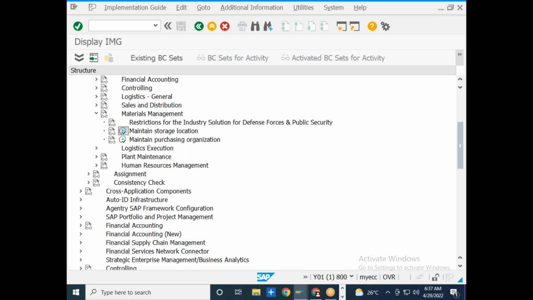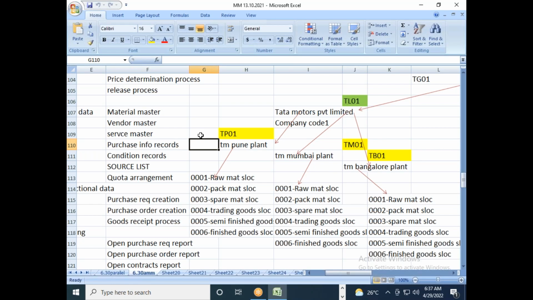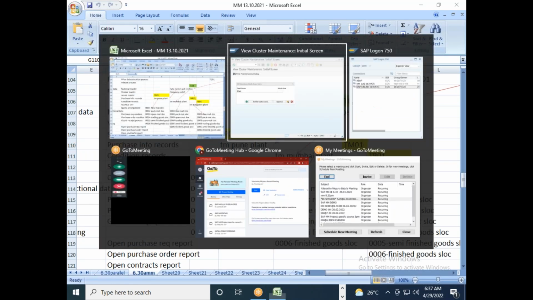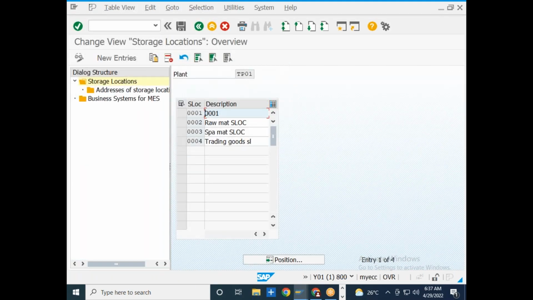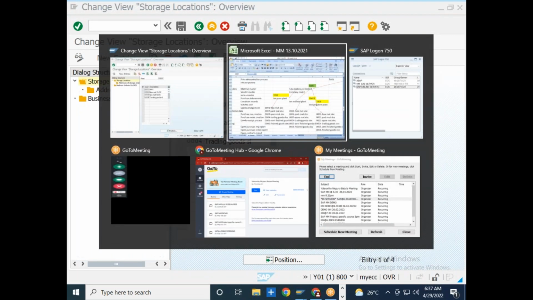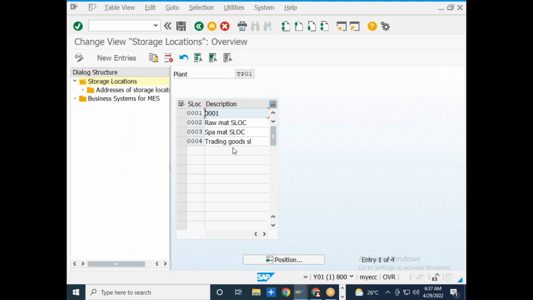I want to maintain storage locations for the TP01 plant, so I will enter the plant as TP01 and click Enter. I want to maintain 6 different storage locations under plant TP01.